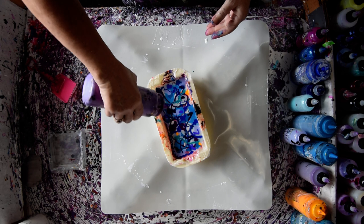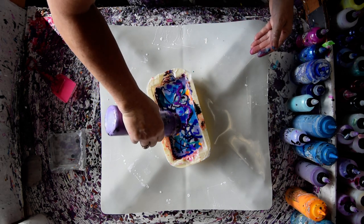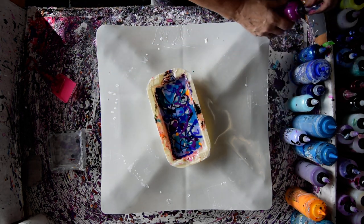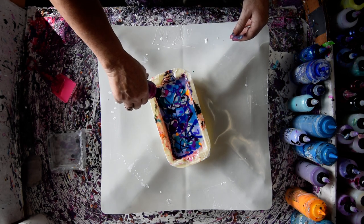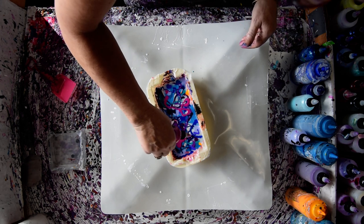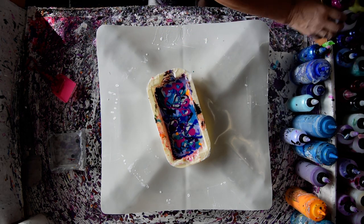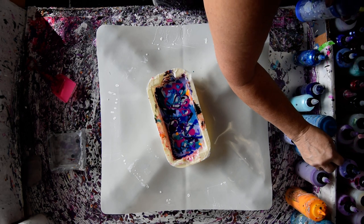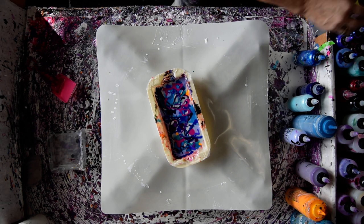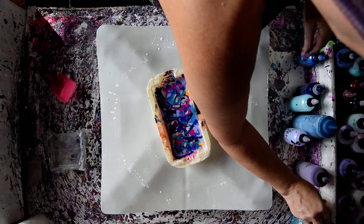I tried to restrain myself from adding the Wild Orchid, but I think that's going to be the one that makes it. Somebody told me they didn't like my work anymore because it had too much purple in it, but I am an Aquarian. This is the Ginger Flower. At some point in time I may add some black — it's possible. I did pull it out and I temporarily misplaced my Artist's Loft. Mead and Black — it used to be Artist's Loft. So I have some Atelier.